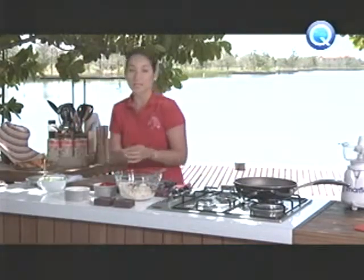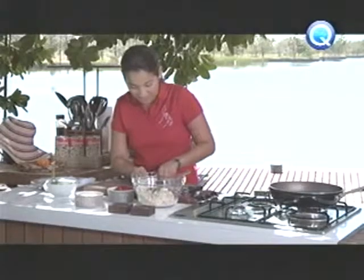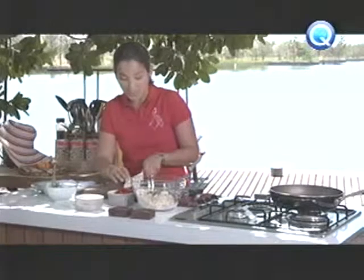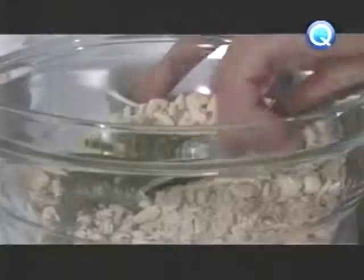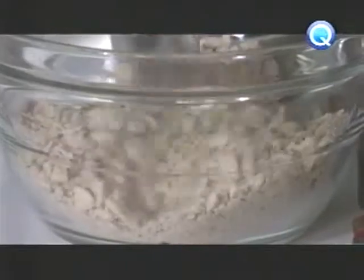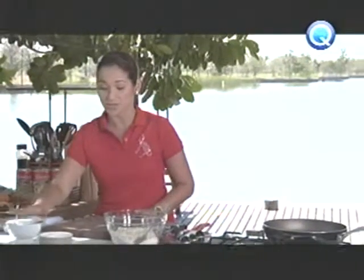Kung gusto niyo gumamit ng dill from the bottle or dried dill, you can use that also. Although, mas less yung quantity na gagamitin ninyo, dill is very good or bagay na bagay siya sa salmon or yung mga smoked fishes. There you go. Okay. Now, mas may buhay na yung ating cracker coats. So, kapag humahangin, naaamoy ko na rin yung dill. You can reserve some dill as the garnish later. So, ito gagawin ko garnish later.